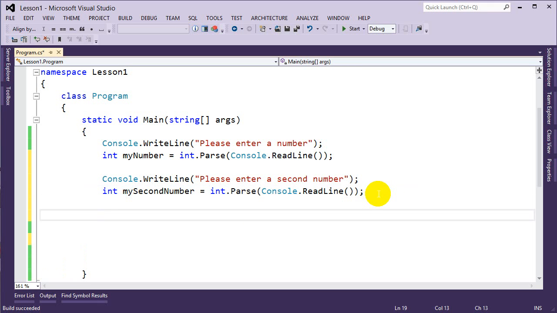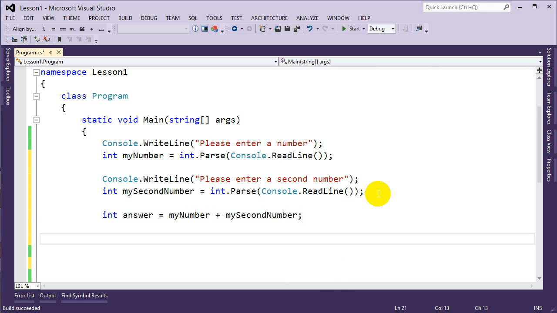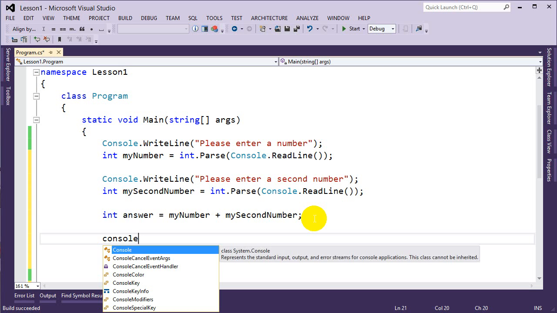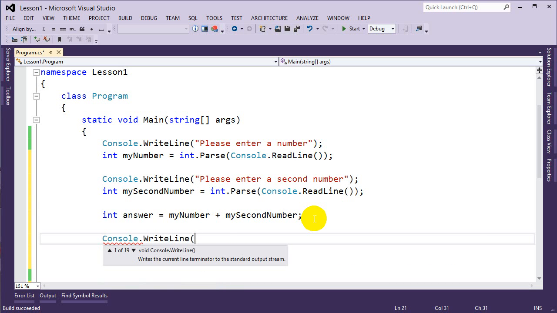Now we're going to say, okay, let's make a simple addition calculator. We'll say int answer equals my number plus my second number. So now our answer is holding the value that's equal to our two numbers added together. And now I'm just going to write to the console.writeLine, and we'll use placeholders.